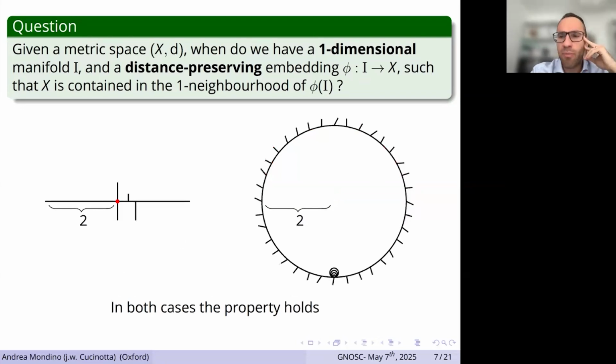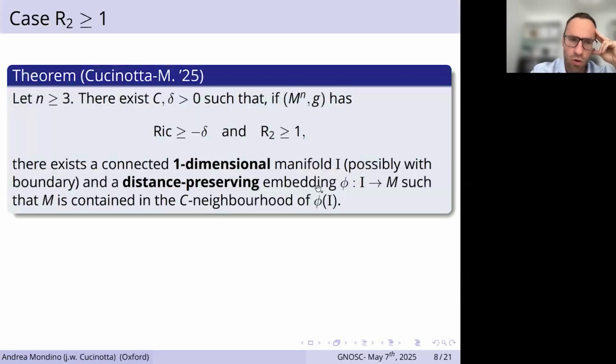Instead, an example where the property holds is a segment, say of length 2, to which you add some small hair. This is still fine. Or you have a circle, an S1 of radius 2, and you add some small hair, and you can also add some topology, say a Hawaiian ring, but it must be very small, say of scale smaller than 1/2. Just to get a grasp of what this conclusion means.